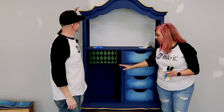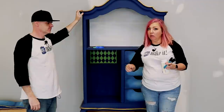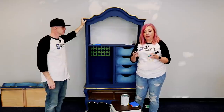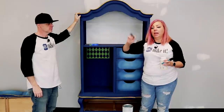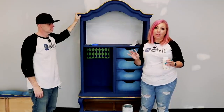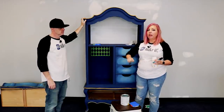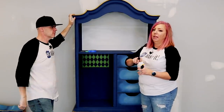We've added our stencil. Now we're gonna do this in piecemeal steps because I don't have enough wide or long. So we're gonna do one piece at a time. We're gonna first apply our Mod Podge. We're using the matte Mod Podge. And then we're gonna give that a quick coat so that the paint doesn't bleed. Once it dries, just barely dries, we're gonna go ahead and add our gold paint. Just creating that little barrier. Yes.